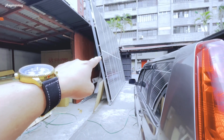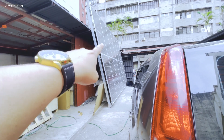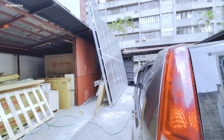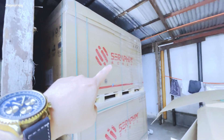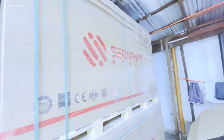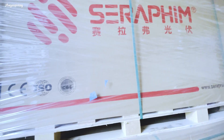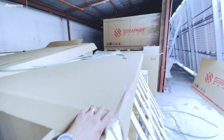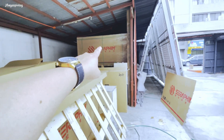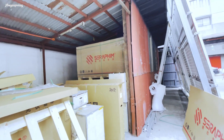Doon naman sa kabila ay 12 solar panels. Ang brand niyan ay Seraphine - 475 watts. Medyo may kamurahan ng kanilang mga solar parts dito dahil wholesale sila, direct from China. Yan yung mga 475 watts nila. Inuulit ko: ang address ay nasa video description kung gusto nyo mag-walk in dito. Pati ang kanilang mga phone number at contact info ay nasa video description.